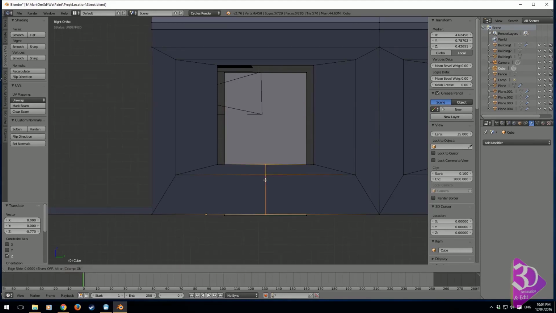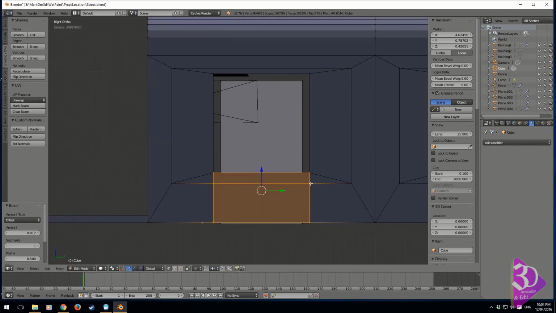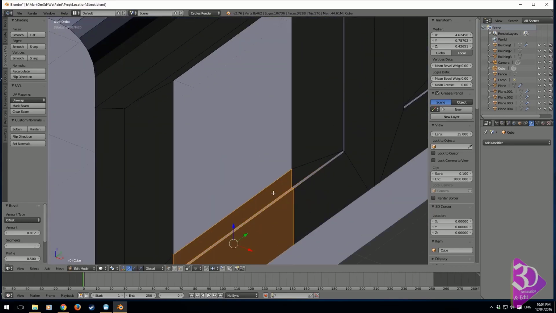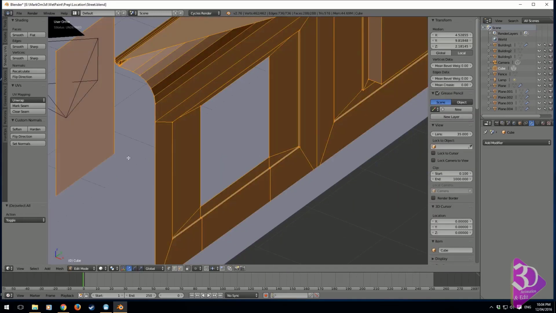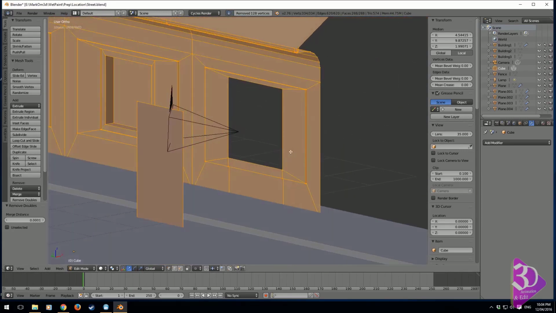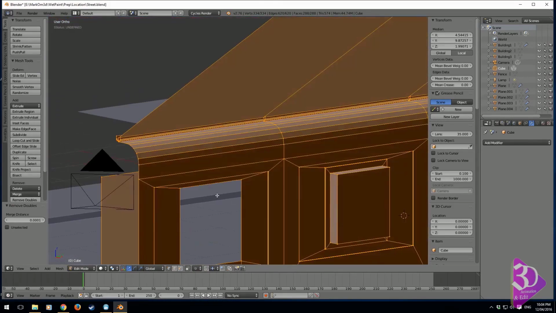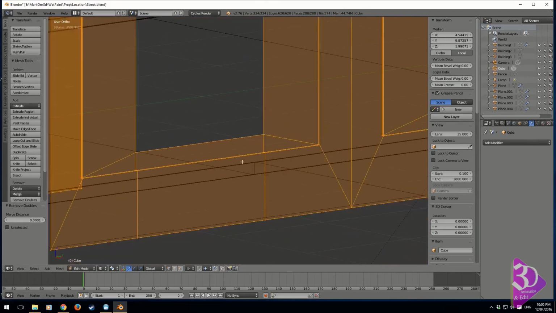Alternatively, I could just do this, Control B, and if I did Control B and all the way to the end, then that means technically I can select all and remove doubles, 128 vertices. Right, so it's gotten rid of all them. Yeah, that's fine. But now I've got a door here.